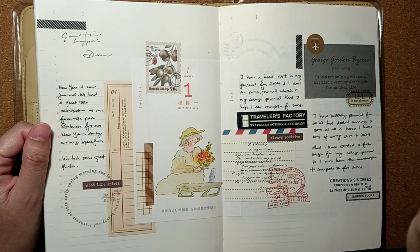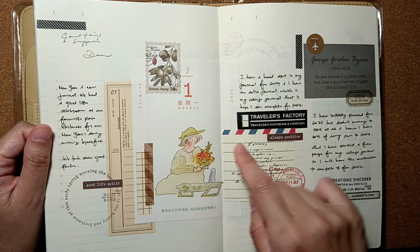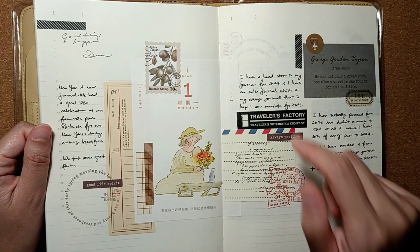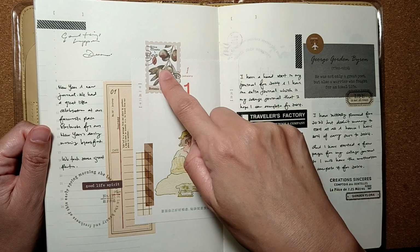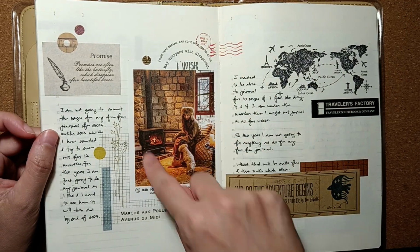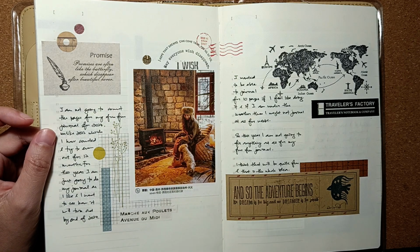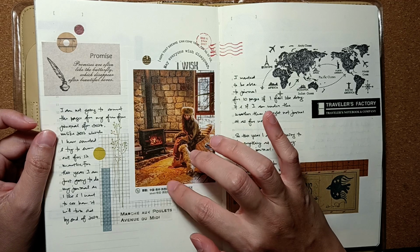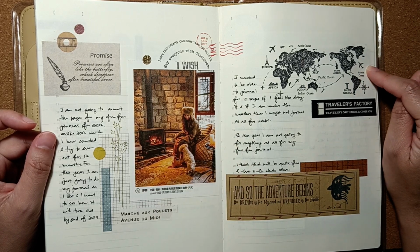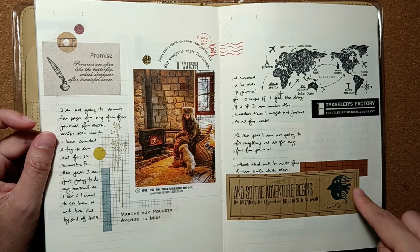No more calendars. Anyway, here I have some random paper ephemera from Taobao, washi stickers. This is a Cavallini & Co. paper pad, and I stamped in some wording stamp, which I think is Jizang. Can't remember. Traveler's Factory washi tape. And this is, I think, Qi Qi Yu or Qi Qi C. Here I have a calendar too, but this one I like because at the back of each calendar there's a picture of a place. I think the traveler collaborated with the calendar maker, of all the places they travel. So it's gorgeous. Here, I think this is from Viva, if I'm not mistaken. Again, Traveler's Company washi tape. This is Cheese Rabbit, this is Tim Holtz, and this is Sakurala Matata.